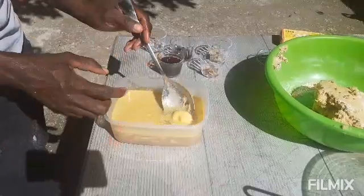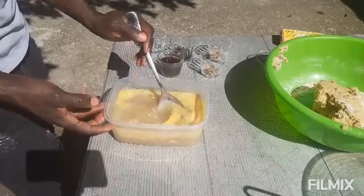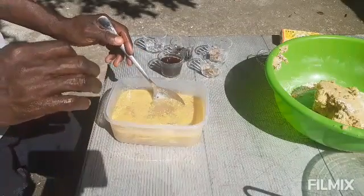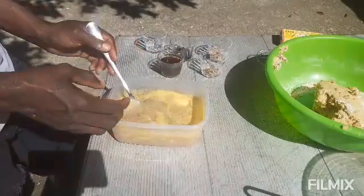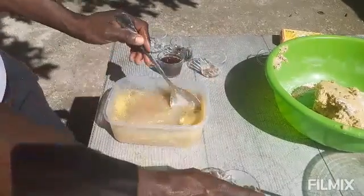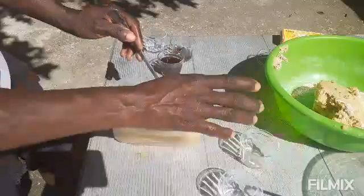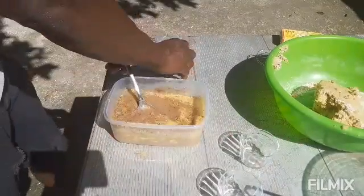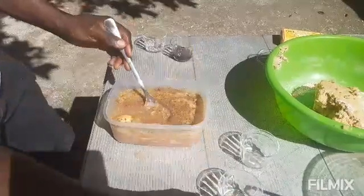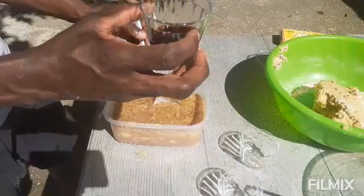So guys, I have the cinnamon water with the butter and the sugar, and I'm using 3 serving spoons of sugar in it. I'm sweetening the cinnamon water and tasting it just to ensure that it is sweet to my taste. I'm gonna use 1 nutmeg, some cinnamon powder, and the fruit wine, which is 1 small glass of fruit wine, and some vanilla, like 2 tablespoons of vanilla.